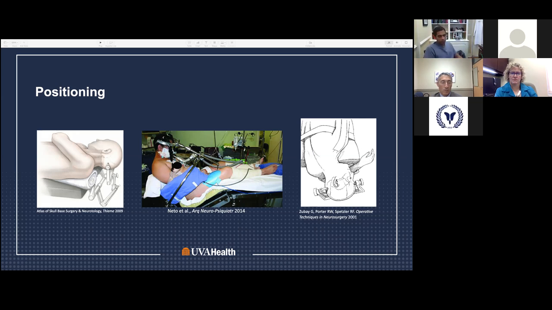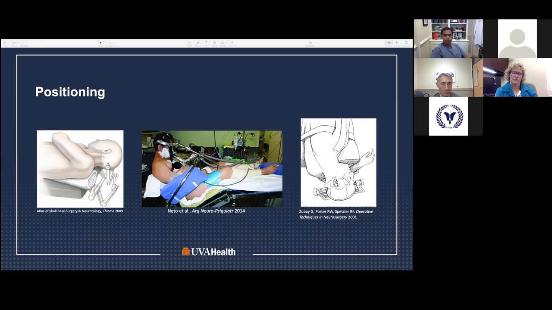The big thing with the seated approach, of course, is the risk of air embolus. But the biggest benefit that you have with the seated position is that you can use extensive amounts of irrigation. All of the bleeding runs out of the wound itself as you're irrigating, and essentially you can do the surgery with just continuous irrigation and blood loss that is never going to fill your field. As I said, the biggest drawback, of course, is monitoring for air embolus, especially when you're working around large emissary veins as well as the transverse sigmoid junction.